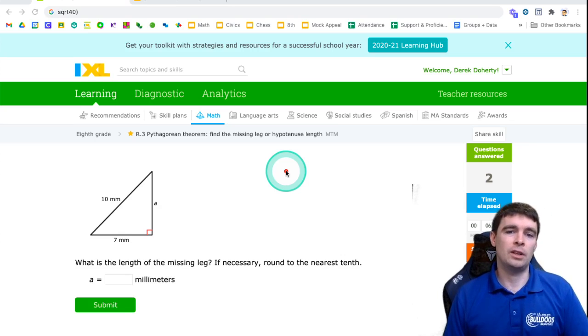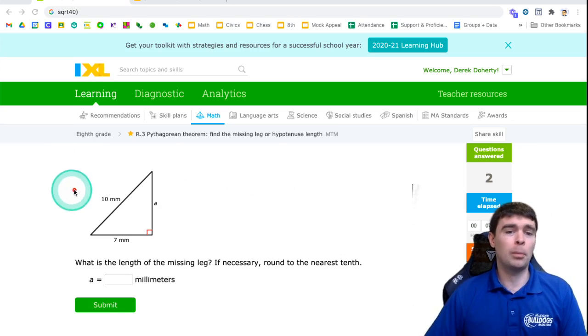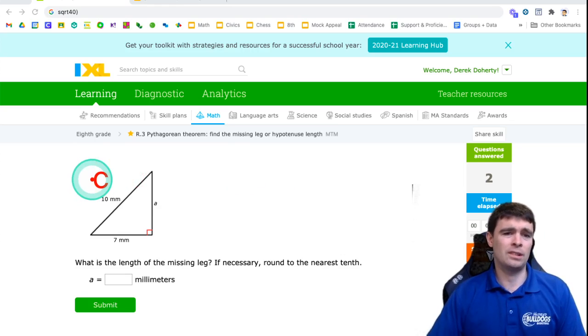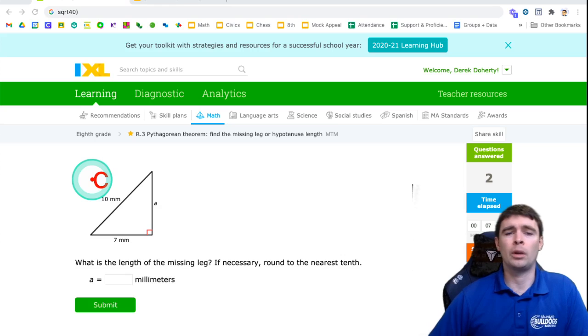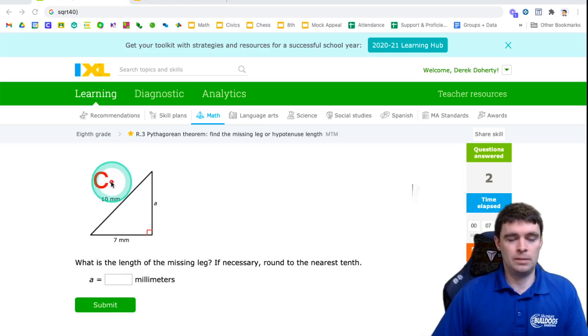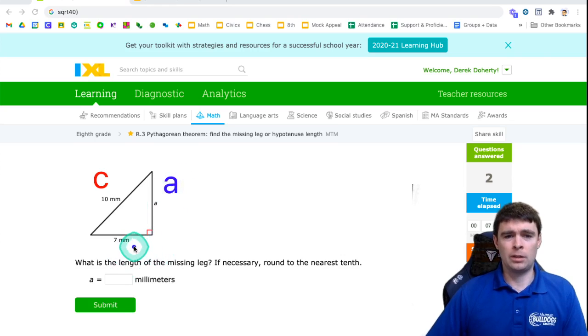Now that you've paused the video and tried to do this assignment on your own, I'm going to point out what I was trying to give you a hint towards. This is a triangle where we already know the big side, C. And it's a triangle where one of the shorter sides, what we could call A and B. You see A is up there already. We don't know it yet. And we could then call B the one that's 7 millimeters.